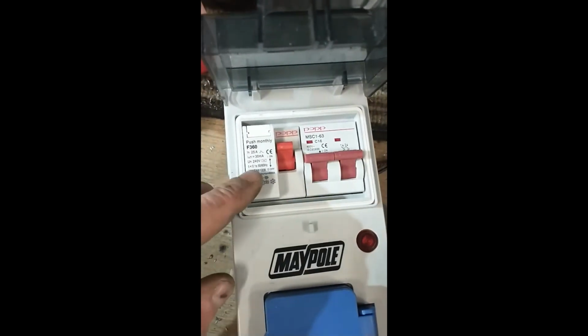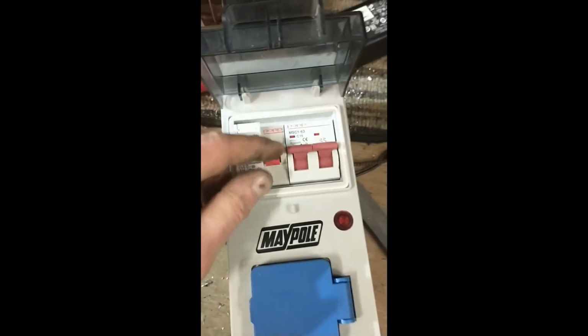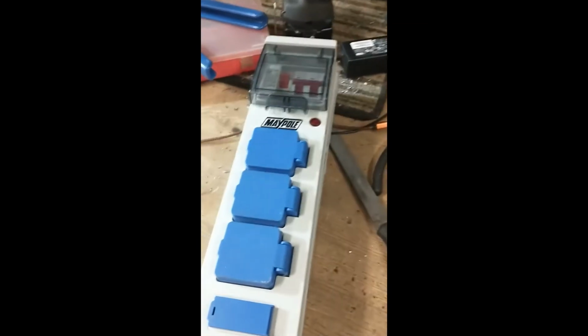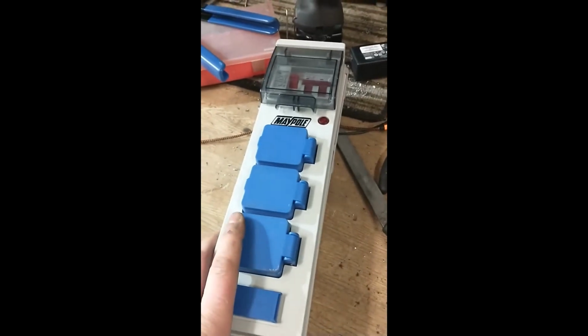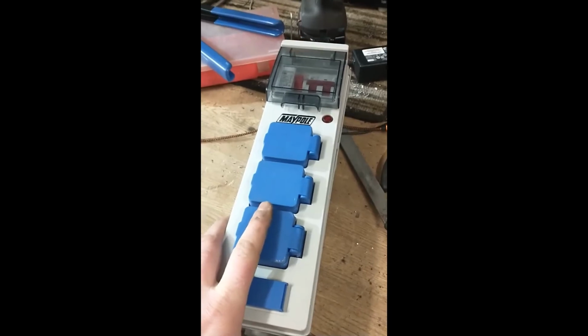And then this unit is waterproof and has a 25 amp breaker on it, so that should be more than enough for the inverter that I'm running, and it just keeps it all nice and neat and contained and correct, so pretty happy with this.